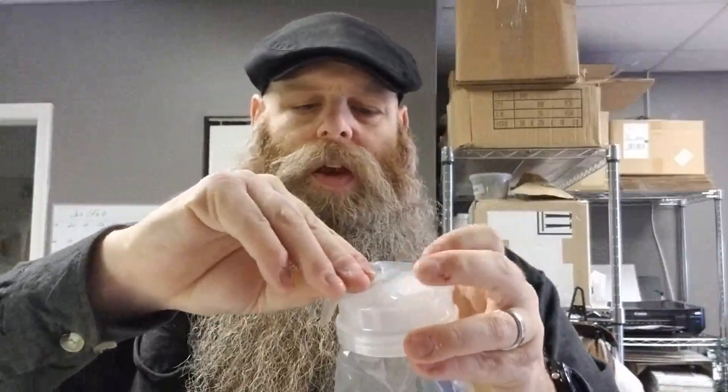We don't want any leaks. The tension of the jar will help stop leaks, but just in case I use clear packing tape and make sure it's taped up. Then I wrap some rubber bands around it nice and tight — it's like wearing a belt and suspenders. That way the soap pours in and you get less waste.